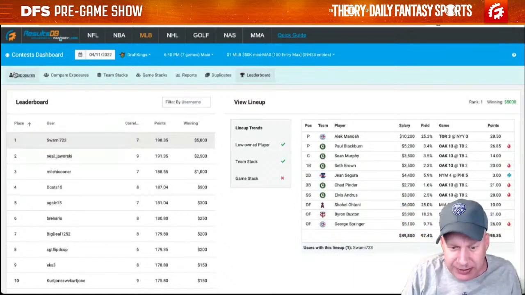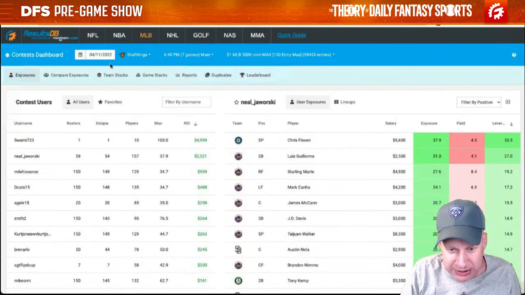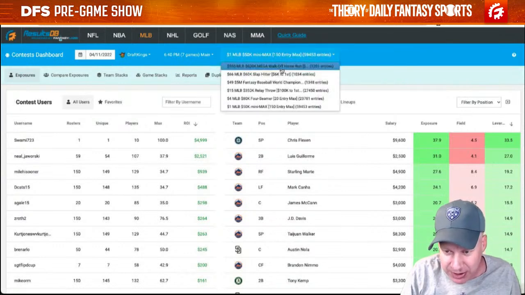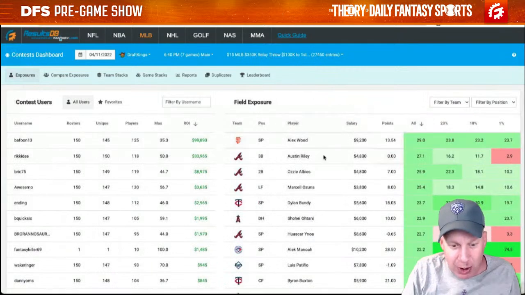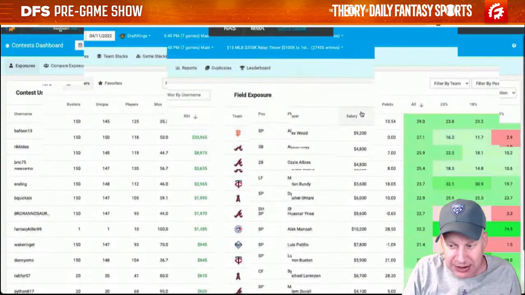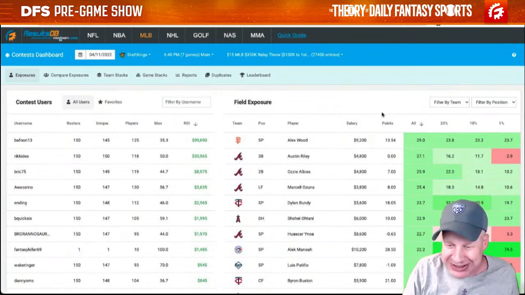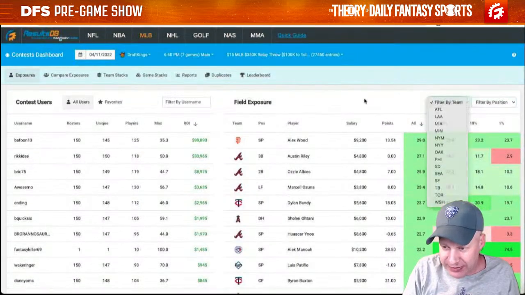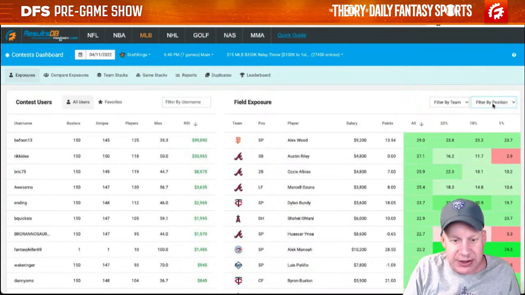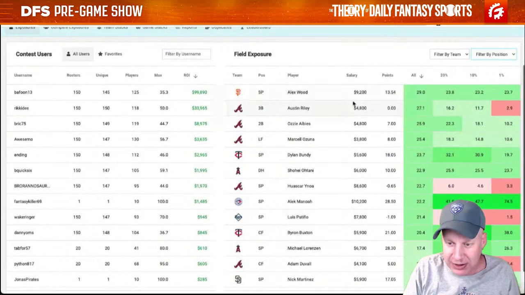If we take a look at ownership, let's go to the realist throw. We take a look at ownership on DraftKings at least. Like I said, I played on FanDuel, so it's slightly different. If we filter by position, I can't even switch. Do we have to fix that? Then we need to fix something in results DB. I should be able to just look at starting pitchers or whatever.